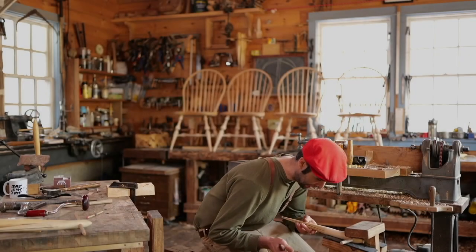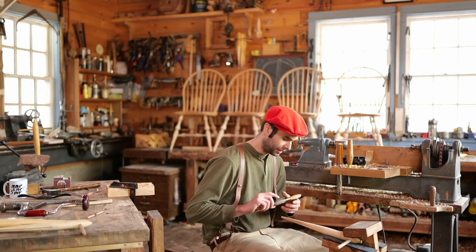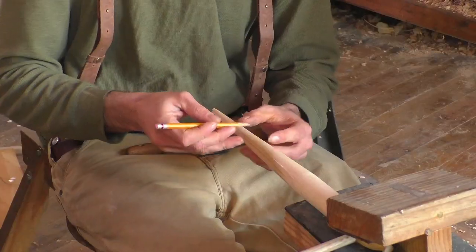You could do this in a bench vise too. I have a shaving horse, I'm going to use it. But so I know to stay clear of everything between these two lines.